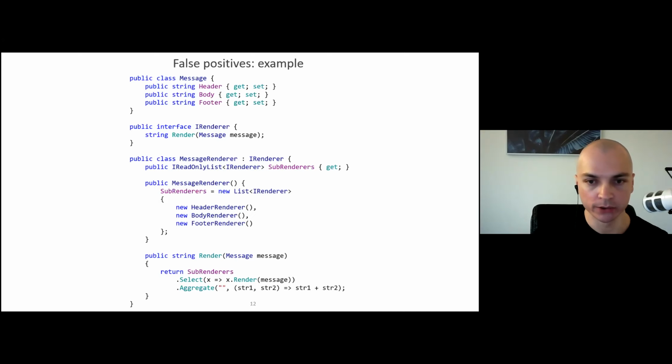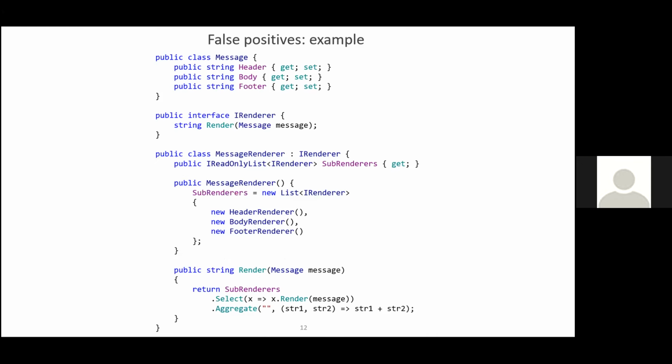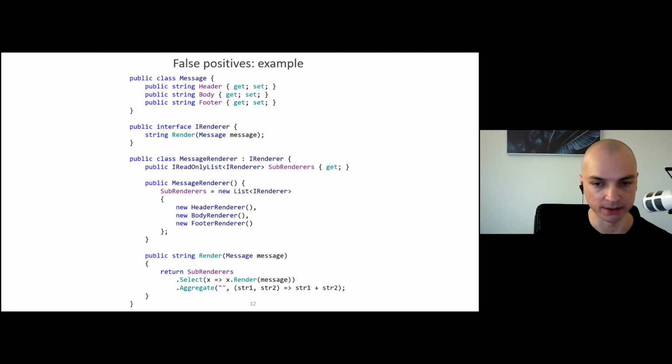We also have the MessageRenderer class that implements this IRenderer interface. This class implements the render method that takes a message as an argument, and then it delegates the work on parts of that message to some sub-renderers, then aggregates the results and returns it to the caller. Those sub-renderers are the header renderer, the body renderer, and the footer renderer.